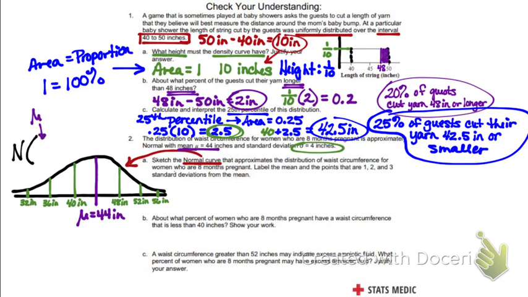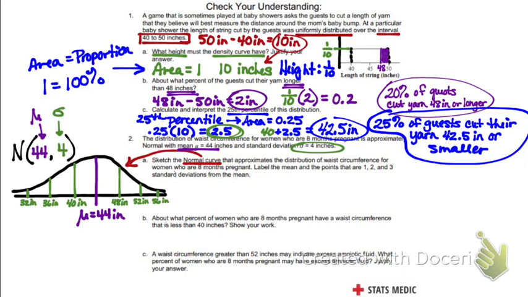What was our mean here? 44. And then I need my standard deviation, which we use a sigma to represent. What was our standard deviation? 4. So we always have to label our normal curves. A lot of times we won't include the units right here, and we won't necessarily put mu in there equals 44. We have to have them labeled with the values. But then this over here tells me what my standard deviation is, what my mean is.